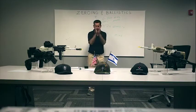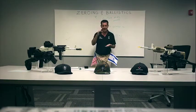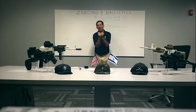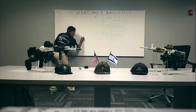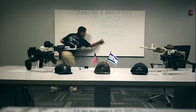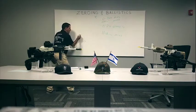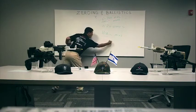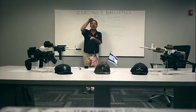So we spoke about the rounds. We spoke about the length of barrel. Now the height of the sight. The height of a sight incredibly affects the trajectory as well. Because at one point, I can be aiming here. Let's say this is the barrel, and this is the way it goes. And I have a sight low, but if I have a sight boosted high, now this is my line of sight. So now I'm crossing here instead of crossing here. So again, the trajectory will be affected by which sight you have.